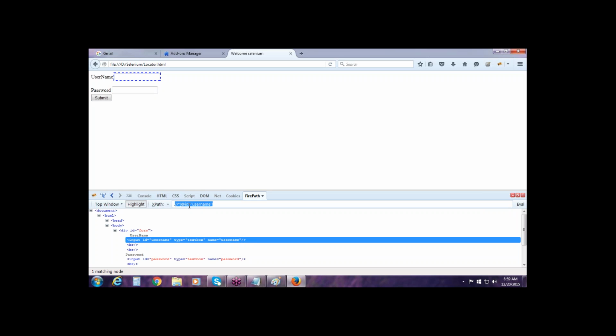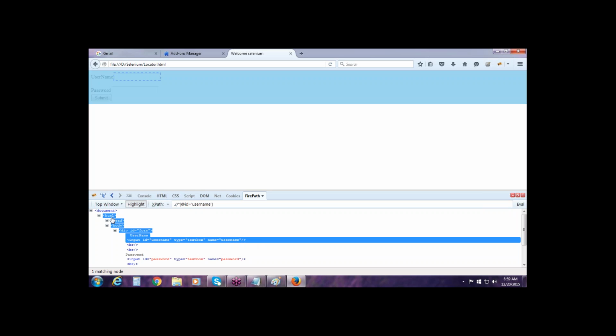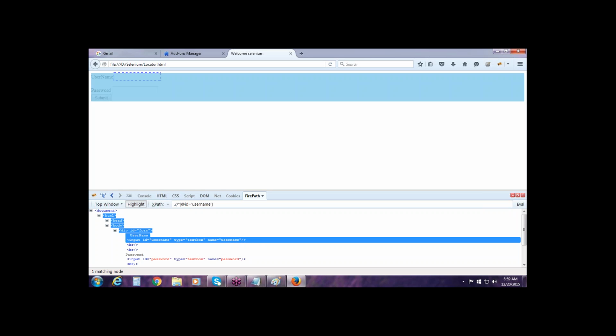So this is called relative XPath. It is directly taking our ID, this location we identify, and it fetches directly from here, the text box. It will not take the lines of code above it, like HTML, head, body, or div.